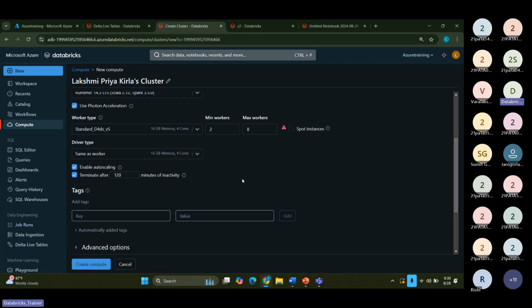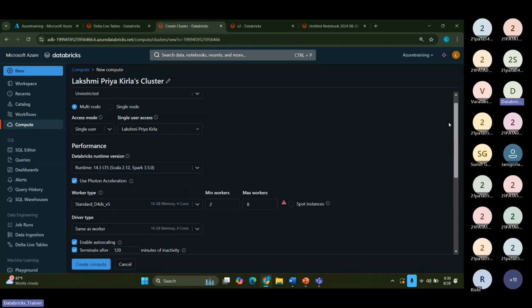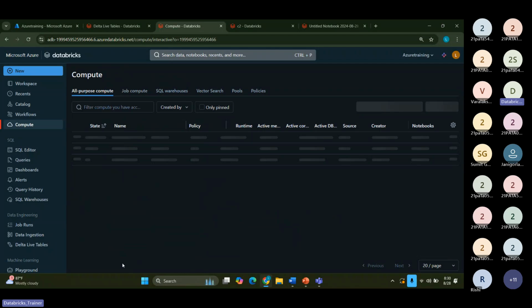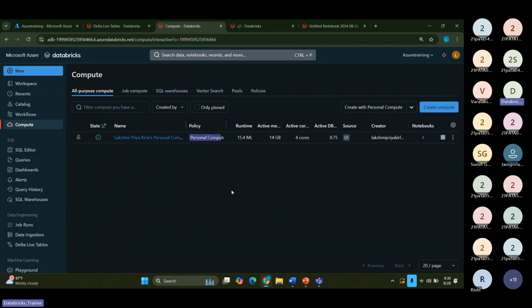Terminate after 120 minutes of inactivity: we have given that here, so it will automatically terminate after 2 hours. When I create the multi-purpose node, it will be like this. For now I'm not creating it, but I'm telling you that when you are working with Delta Live Tables, you need a compute with that kind of power.